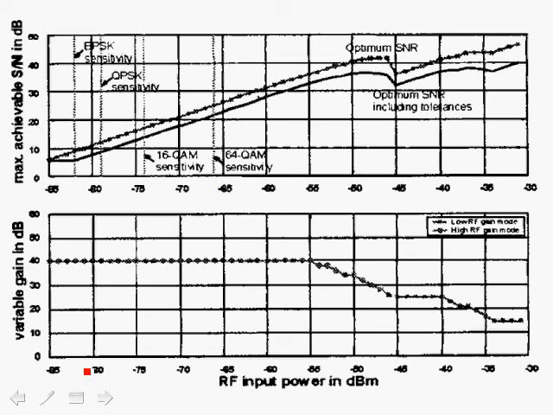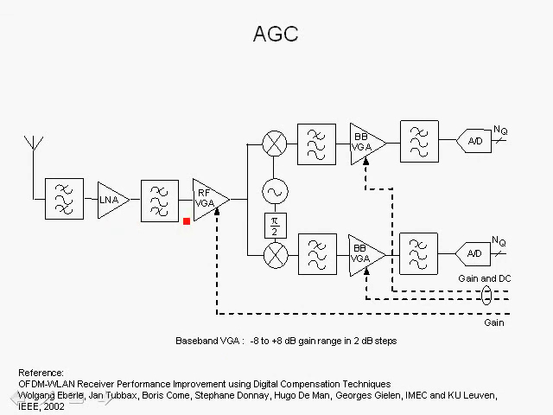Now as we increase the signal power, we go across from left to right. In this region we're in the sensitivity range of both the BPSK and 64 QAM or 54 megabits per second. In the low SNR range, we set the RF gains and the baseband gains to the maximum level for the highest sensitivity possible. This has the benefit of having the highest gain for the low SNR cases.